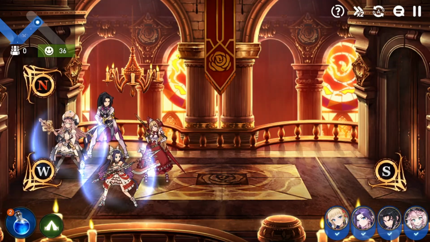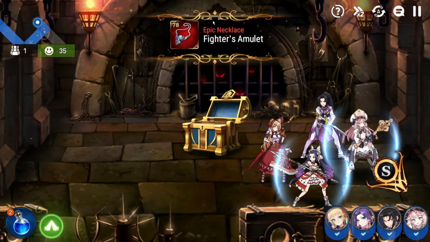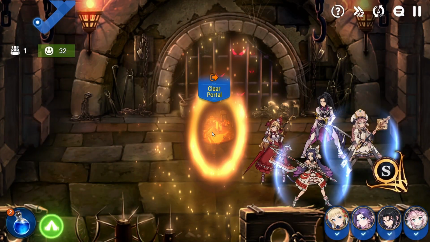So in Zone 3 of Thrall Castle, the first chest we're looking for is going to be over here. This is our crit set necklace, and you can see it's over here on the map. Once you get it, you can go to Area 4.